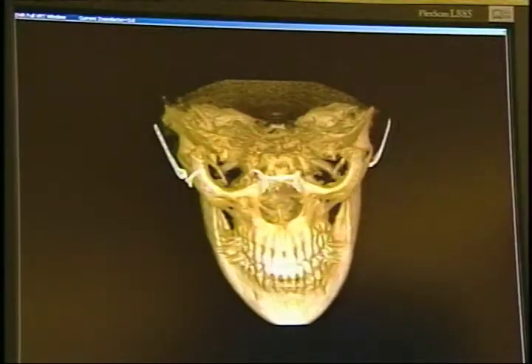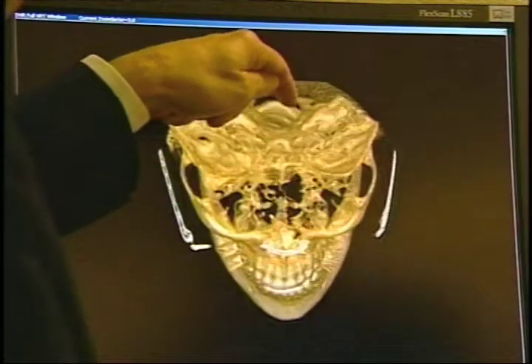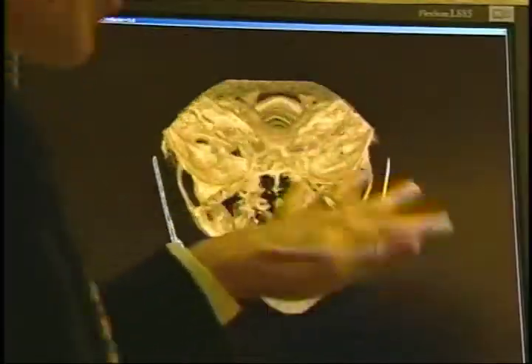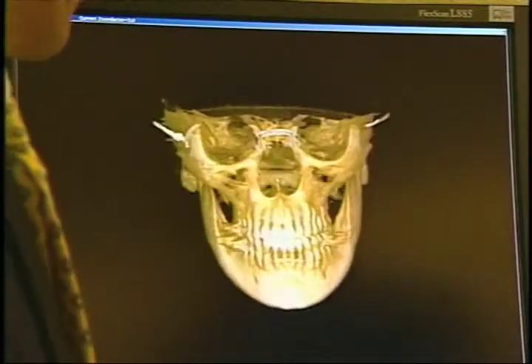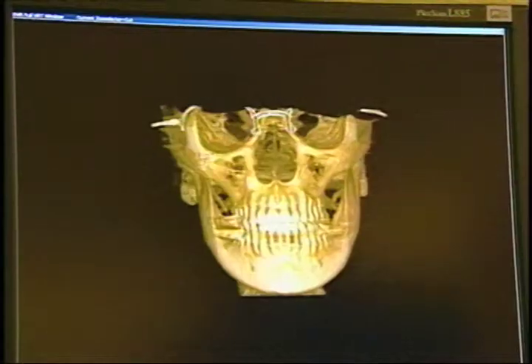The iCat machine acquires a digital reproduction of the patient's skull in three dimensions. My skull is empty — there's nothing in there. We'll just keep that between us, okay? I don't want my boss to have this information. Those data files allow us to do virtual surgery on the computer before the patient ever arrives.